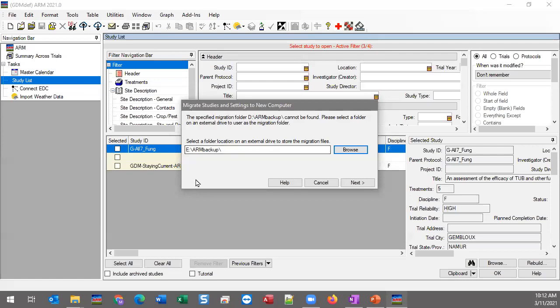So whether it's an SD card, if you have like a thumb drive that you just put in your computer right now, network location, can be another good location to save this backup. So that way it's not tied to the hard drive if something were to happen to your computer.